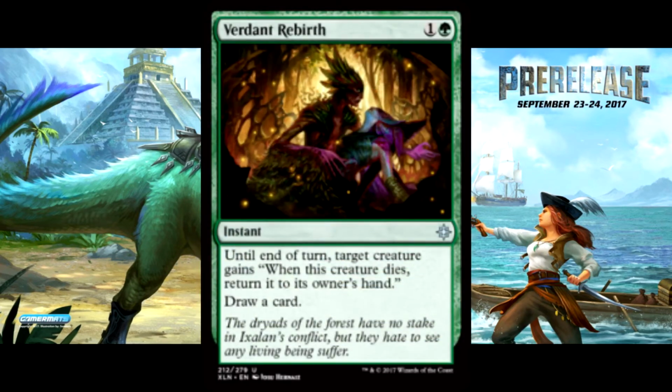Then we have Verdant Rebirth, at number 1, sorry. Verdant Rebirth: until end of turn, target creature gains "when this creature dies, return it to its owner's hand," and then you draw a card. For 2 mana, to be able to return the creature to your hand and draw a card in green is really good. Now we're going to move on to red.